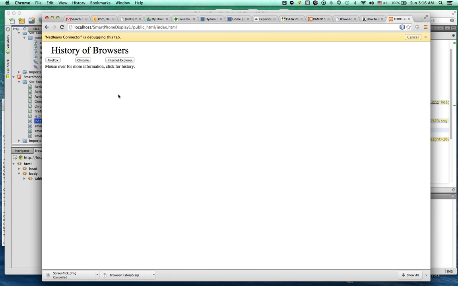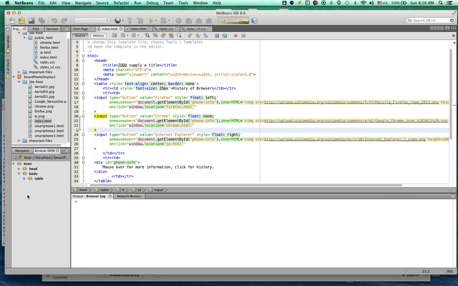Now you could do other ways of doing this, but I put it into a table so it was all compact in one area. I could control the size easier, especially if we're going to put this on a phone or something like that. And then when you mouse over it, it switches to whatever symbol. And when you click on it, it goes to the corresponding page. So how does this work? It's pretty simple. It just uses 2 events that are added to the buttons and in a div.